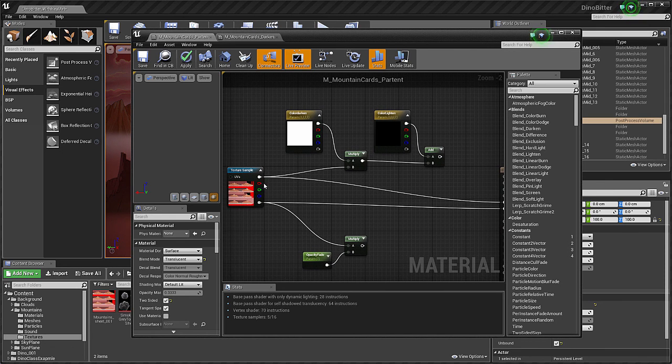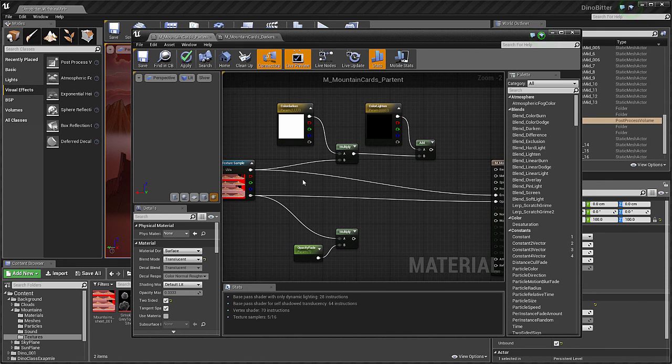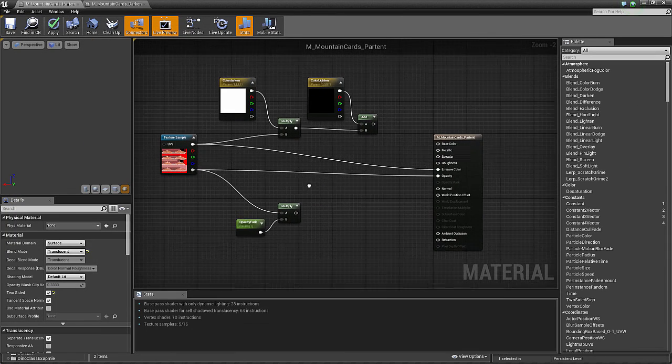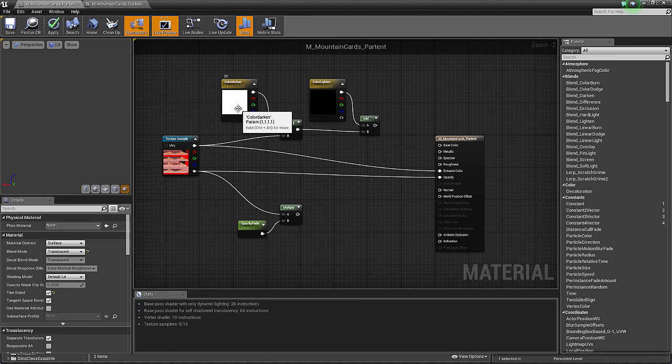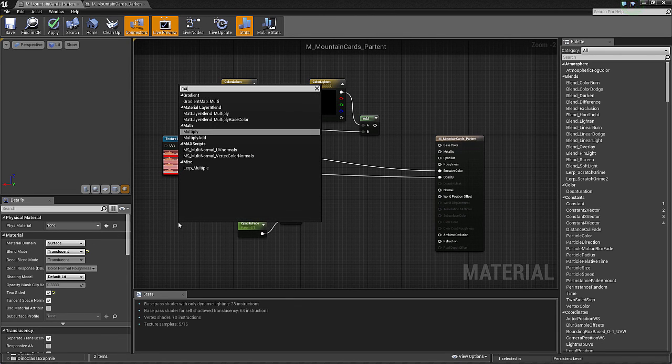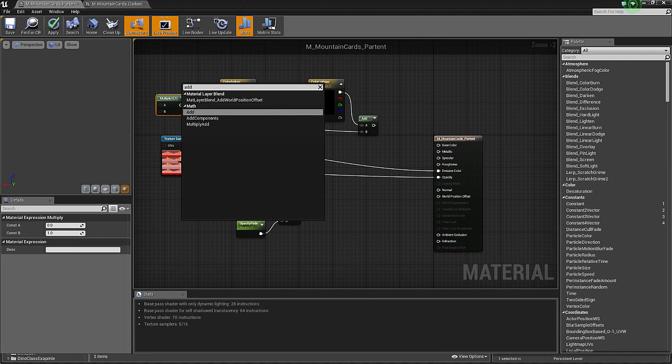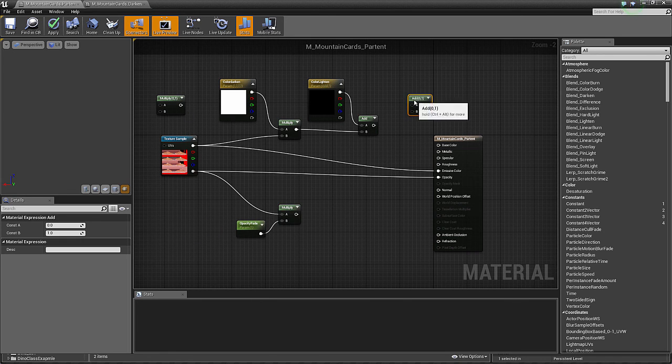So basically with this texture, I'm interrupting this flow that we have here into the emissive slot, and I'm interrupting that with a color, and I can darken the color with a multiply, and I can lighten the color with an add node. So any of these nodes is pretty simple. You can just right click in here and start to type MUL for multiply, and you can find the multiply node like that. If you right click and say add, you can find that. Pretty simple, right?